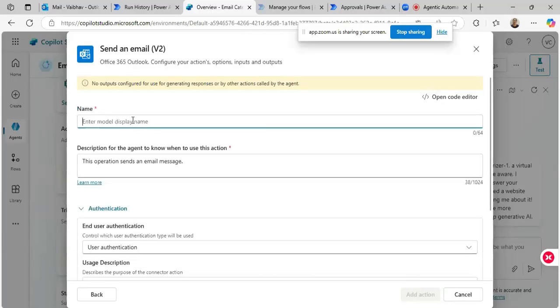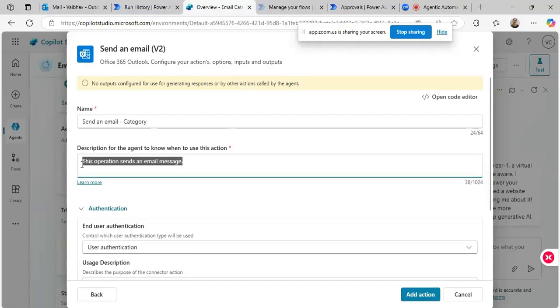So name. Basically this is the name of this action, right? So here I will mention send an email, and here I will mention it as a category. Okay, description. Description for the agent on when to use this action. Can you see, right? Here we are providing when the action should be taken up by our agent.